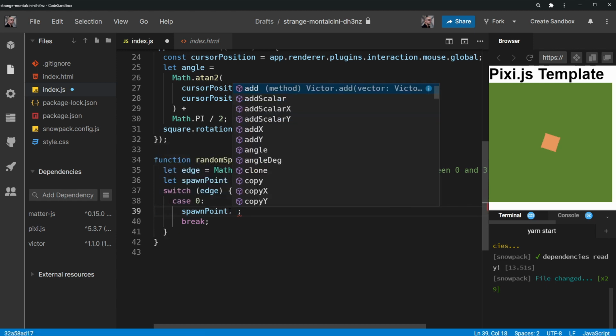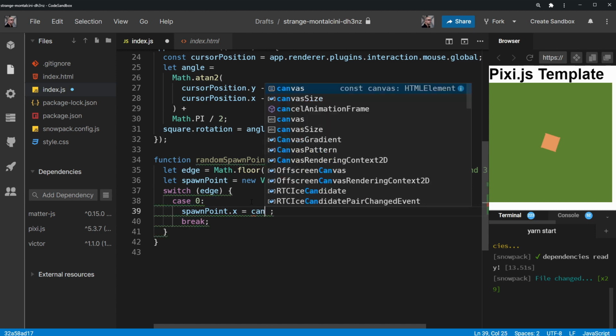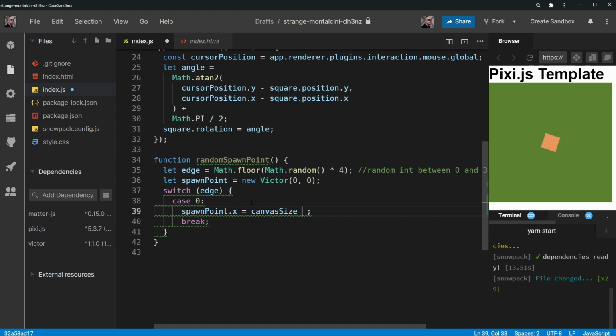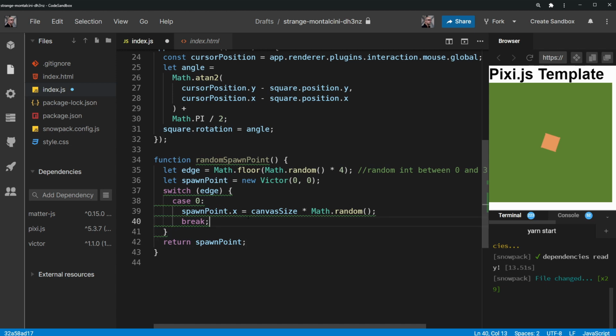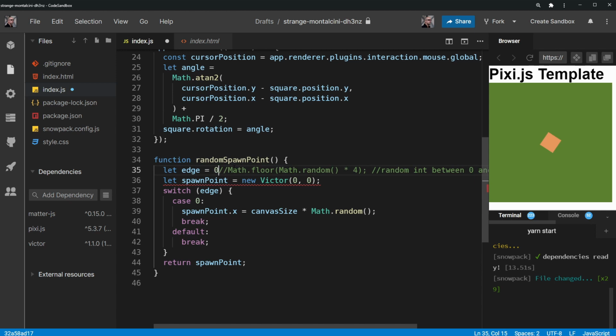So we can do this very simply by taking our canvas size and multiplying it by Math.random. And if we come down here and we return our spawn point like that. Let's put in a default case so our switch statement is happier, but we won't do anything with it yet. That'll handle our third case, which is this edge here. But let's just see that this works with our top edge. So if we comment out this code at the top here, and we'll just have them coming in on this top edge. We'll see that happening so that you can understand exactly how all this works.